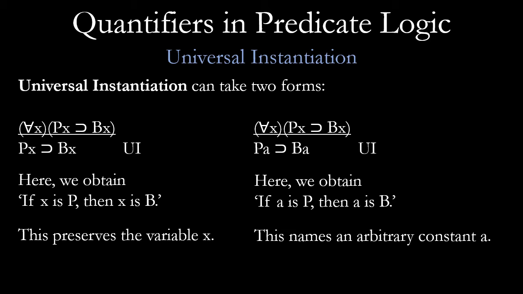Right? Now if we think about this in terms of the way we might ordinarily express something, we might say all penguins are birds. Well, another way of putting that could be what's said at the top, and then on the left we could say penguins are birds, right? Or if something's a penguin, then something's a bird. That would be on the left. On the right, we're saying something like all penguins are birds, but then we're saying this is a penguin, and so this is a bird.